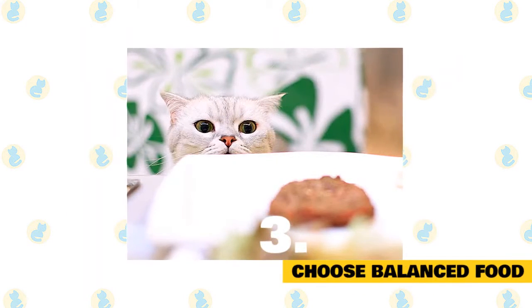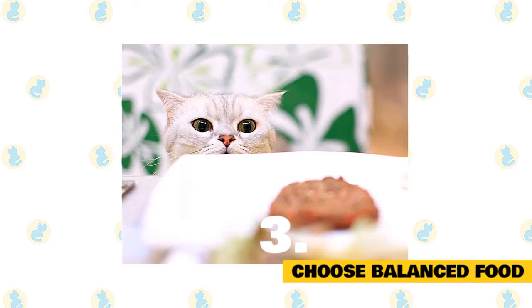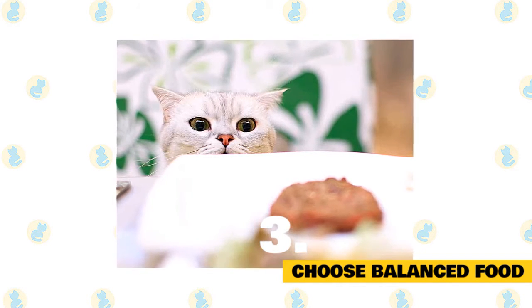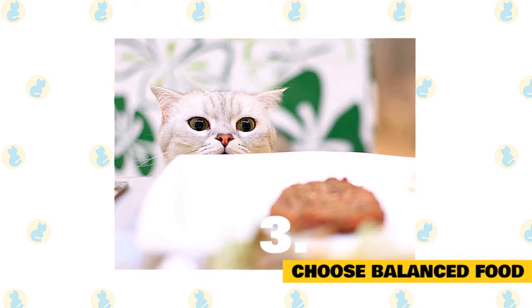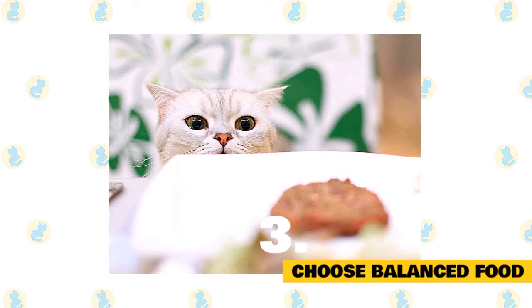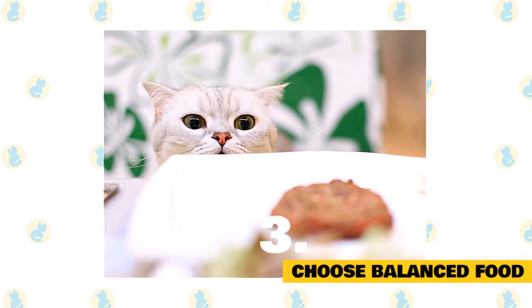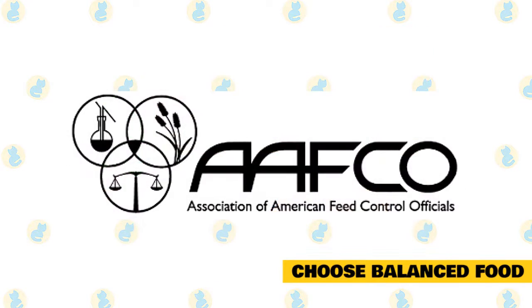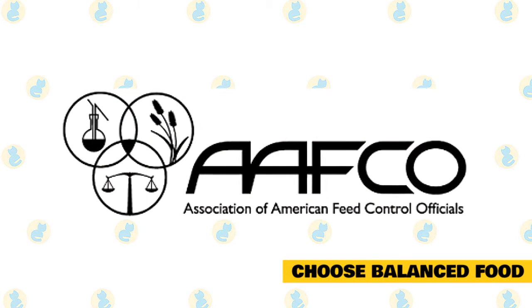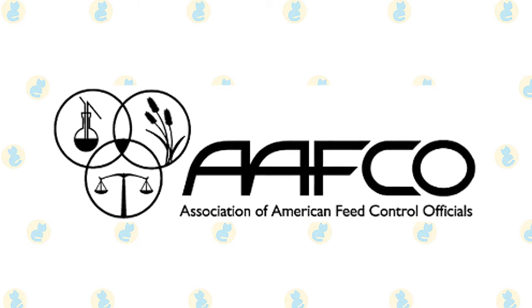Choose balanced food. All cat owners should know how to read a cat food label, says Richard Hill. It's trendy to bash grains and carbohydrates in pet food, but those are not necessarily bad, Churchill says. Plus, food made of only protein and fat gets pricey. Carbs can be valuable to hold dry food together and make food more affordable, and many cats like that crunch. As long as carbs are in an amount cats can handle, it's okay. If you see a statement from the Association of American Feed Control Officials on your cat's food bag or cans, you're on the right track. This is a sign that your cat's diet meets all the necessary nutrition requirements.